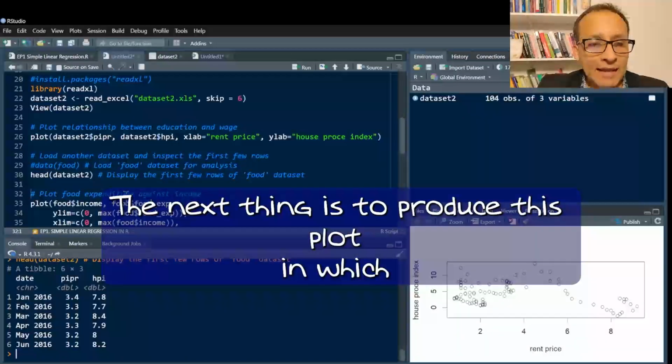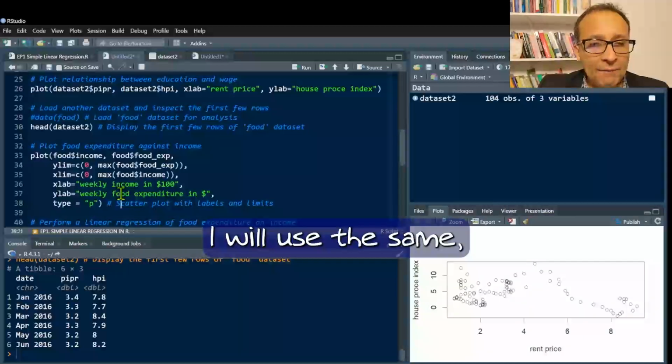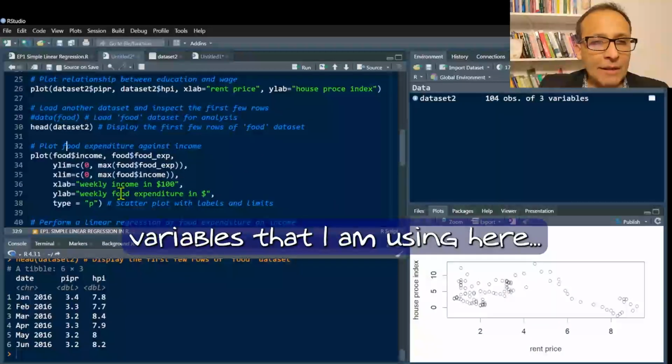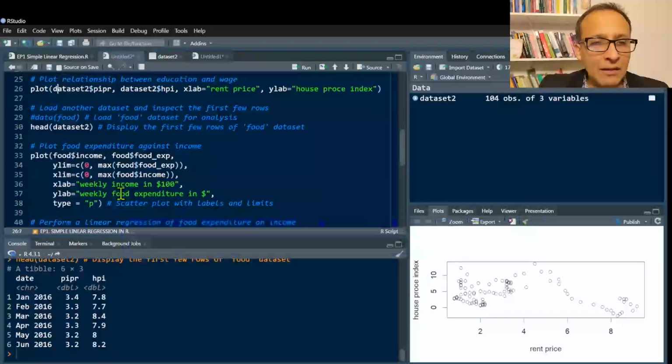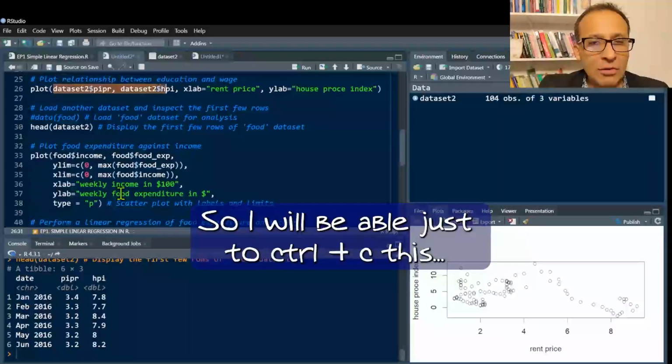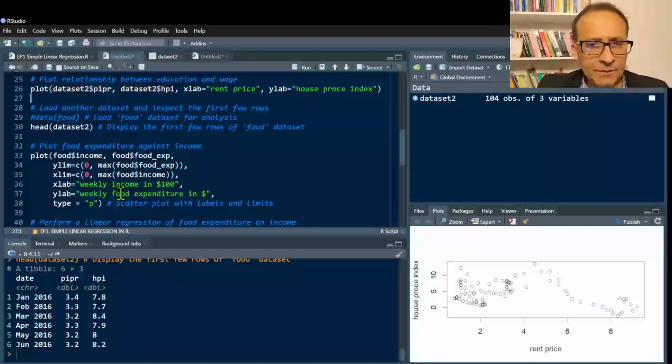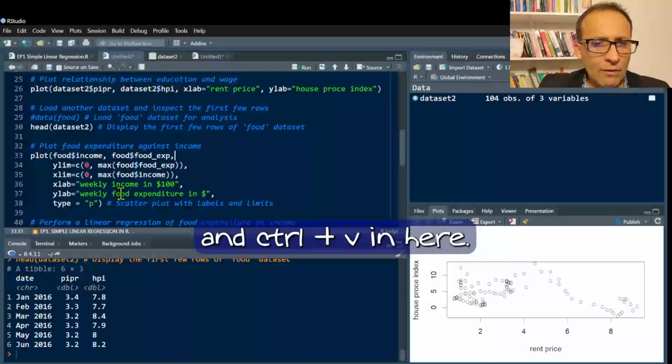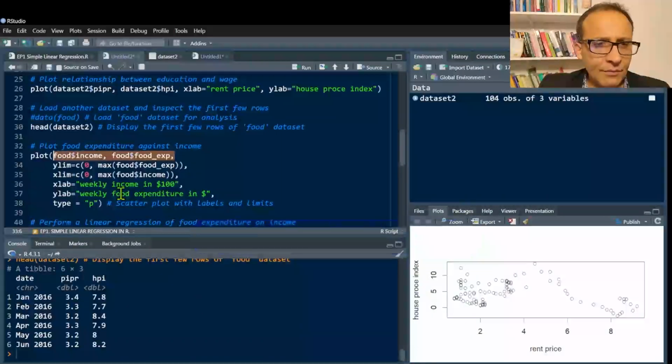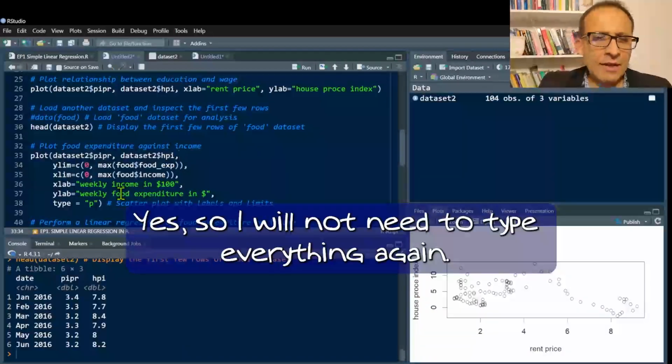Okay, the next thing is to produce this plot in which I will use the same variables that I use in here. So I will be able to just Control C this and Control V in here, so I will not need to type everything again.